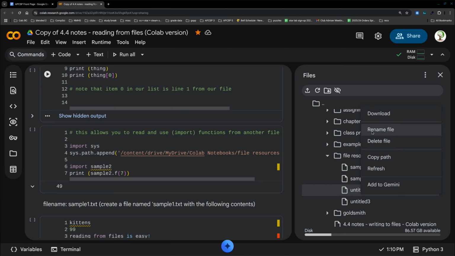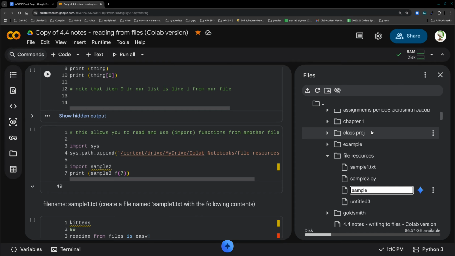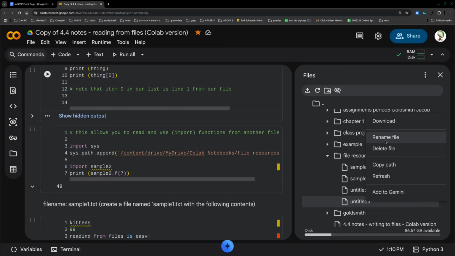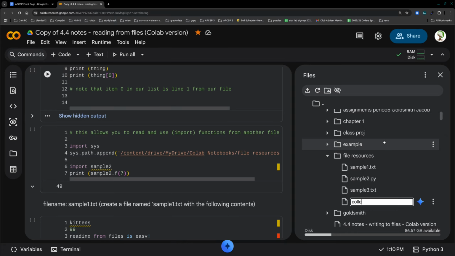I'm going to rename the third one to sample3.txt. And I'm going to rename the fourth to collection.py. Again, you need an exact match, capitals, lowercase, and everything.